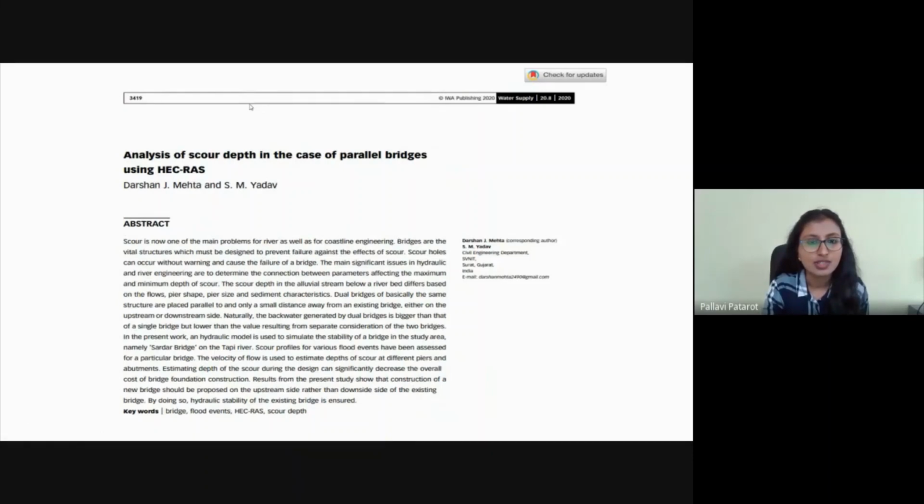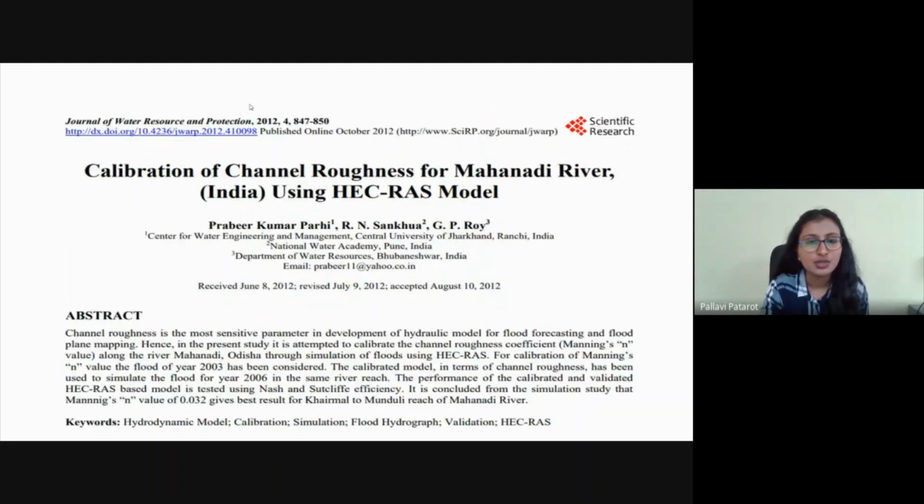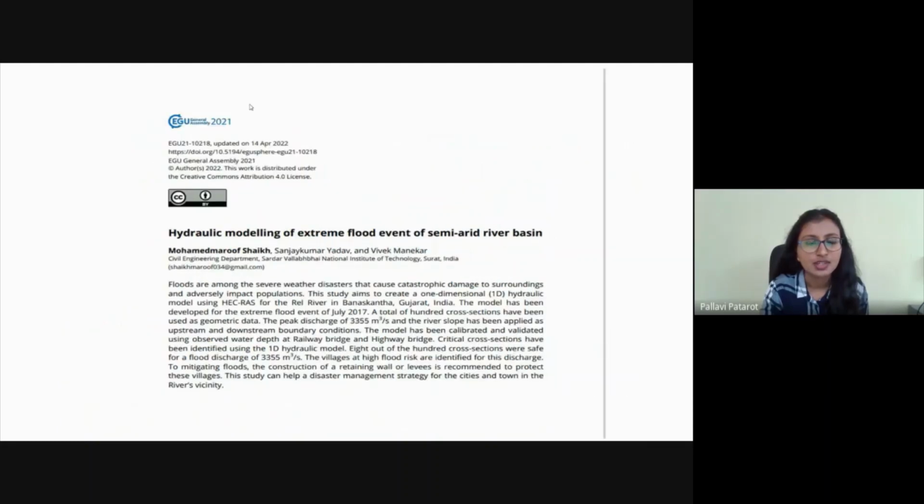Analysis of scour depth in case of parallel bridges using HEC-RAS, published in Water Supply. Flood damage assessment in Texas using various resolutions of data and one-dimensional and two-dimensional HEC-RAS depth grids, published in ASCE. Calibration of channel roughness for Mahanadi River, India using HEC-RAS model, published in Journal of Water Resource and Protection.